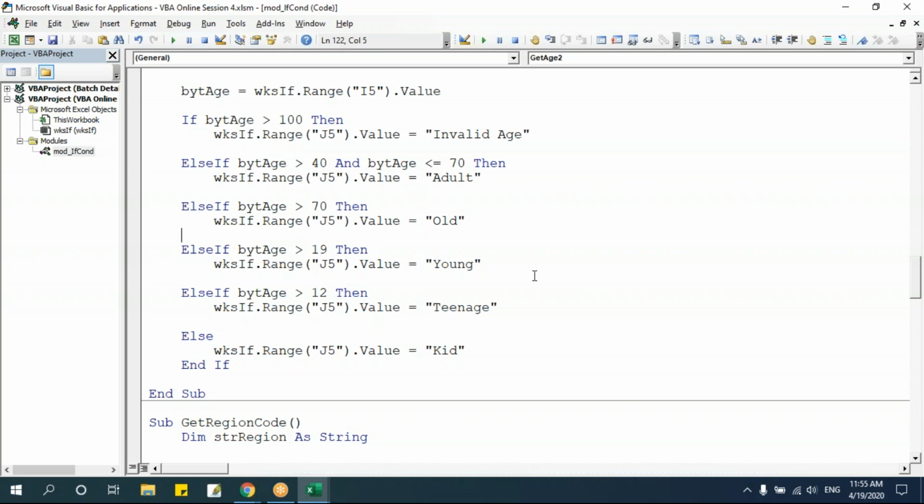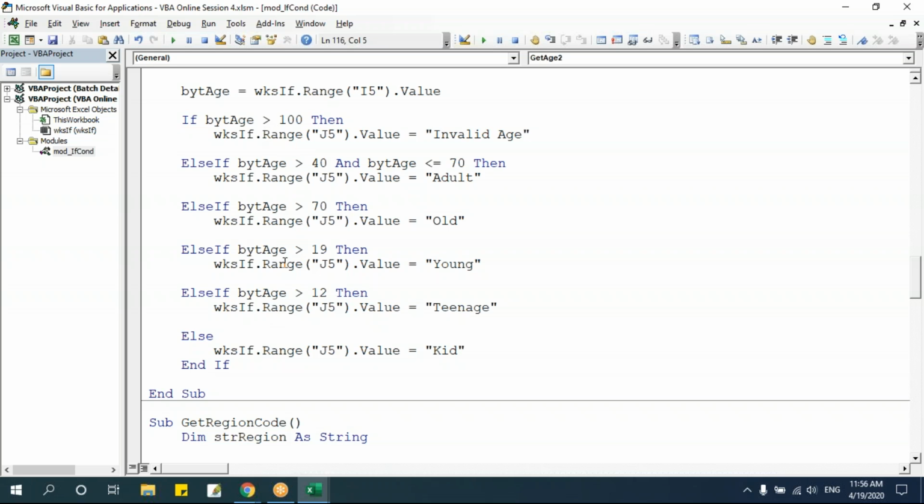See, if you are going from lower to upper, then this should become less than. I told you, for one problem there are 100 solutions. For one task, there are 100 ways of using the logic. You can develop your own logic. It's not that you have to do it the same way. But the better practice is to go from top to bottom.